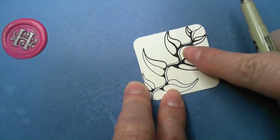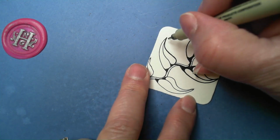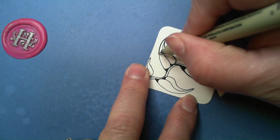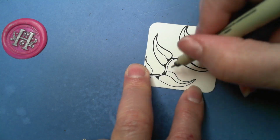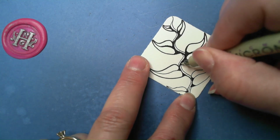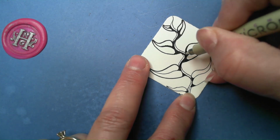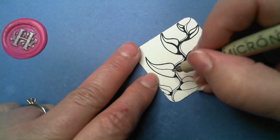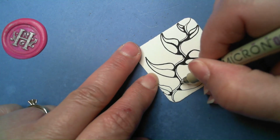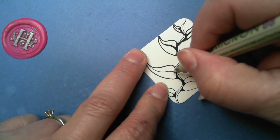And so it makes a neat, almost like a highlight, leaving that part of the stem just kind of open. And so I'm just taking this, bit by bit, really, and just making it flow from one to the next, and just on the basis of thickening it, and that's seeming to help.